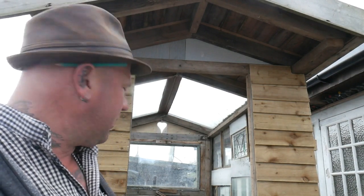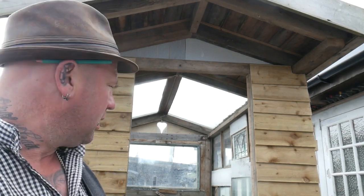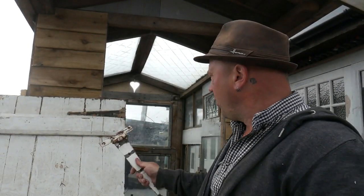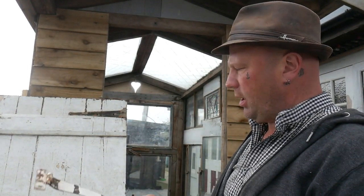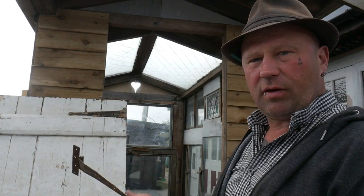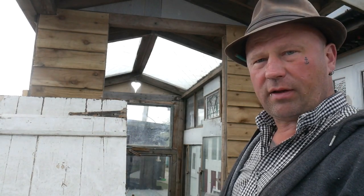Okay, time's running out a little bit for the fancy stuff, so I'm going to get the door on, put the benches back in, and at least we can get it down to the site, and then the solar panels and all the rest of the bits will have to come later, but door first. So we just had to take these hinges off because the doors are on the wrong side basically for the door to open up, so took these off. And because we're trying to do this at a very limited budget, we're just going to reuse these, screw them on the other side.